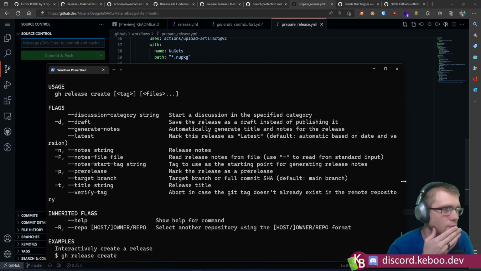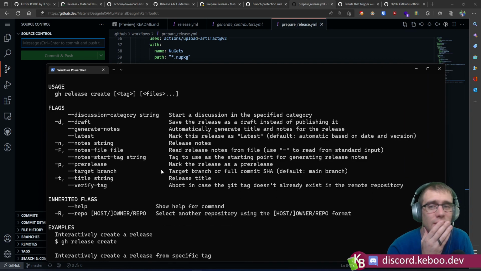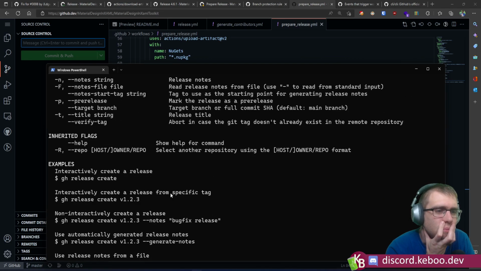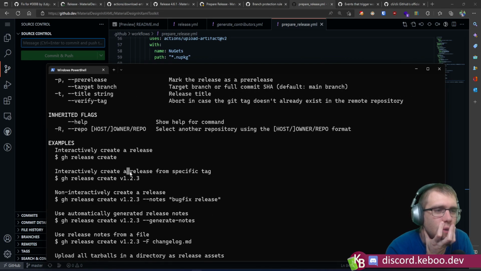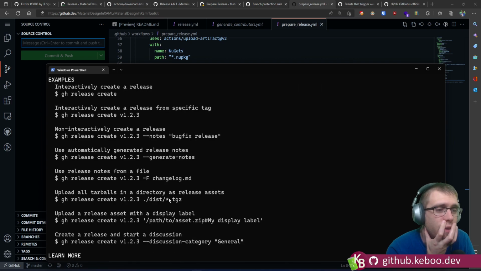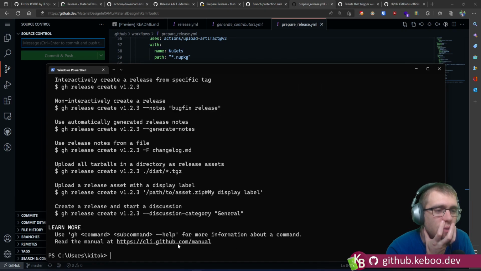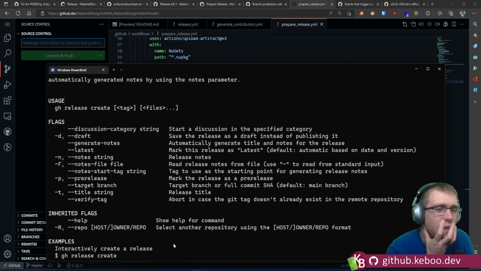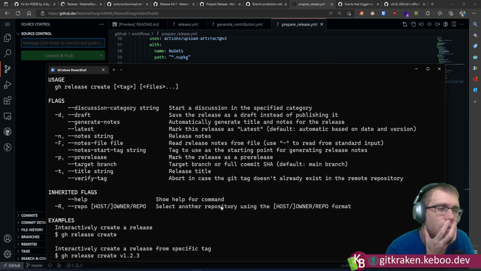Abort in the case. Oh, so we might actually have to create the tag too. Interactively create a release from specified tag. Oh, this isn't going to work because we didn't tell it what. Oh, I guess it would know the repo. It would know the repo because we're running inside of an action. Okay, so it should pick that up.